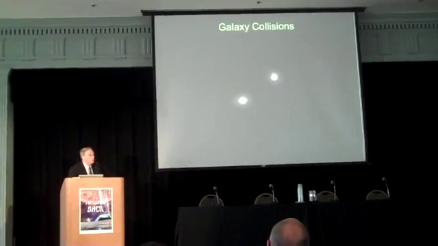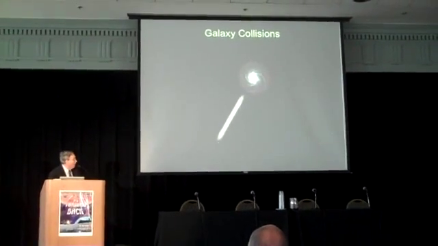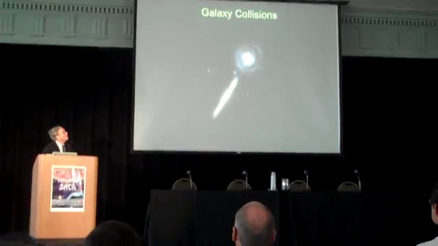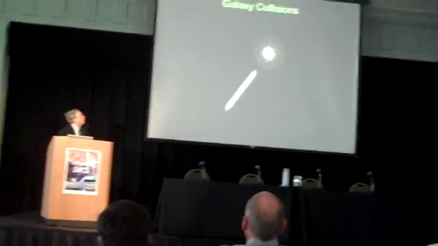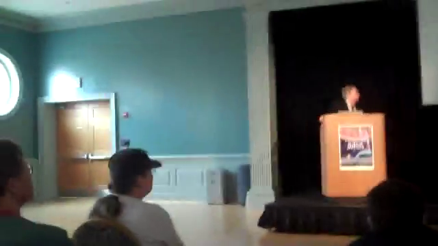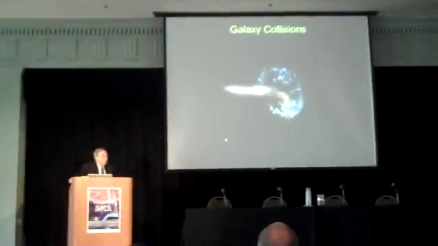Now here I'm showing you a simulation of two galaxies colliding, and every now and then this is stopped and shows a Hubble image of two galaxies interacting, and you will see how you can get very close matches between some of the results of this simulation and the results of some images that we have actually taken with Hubble. Here is another one.